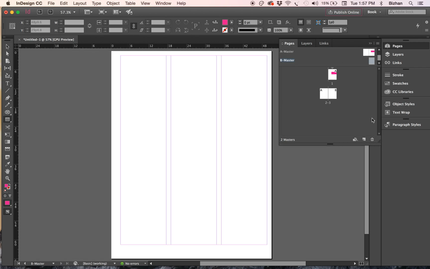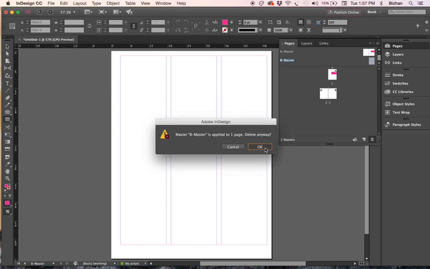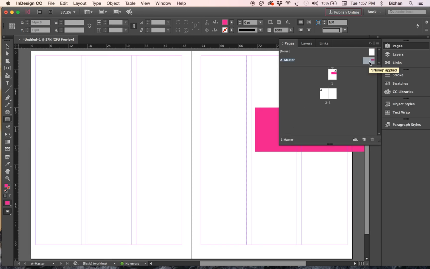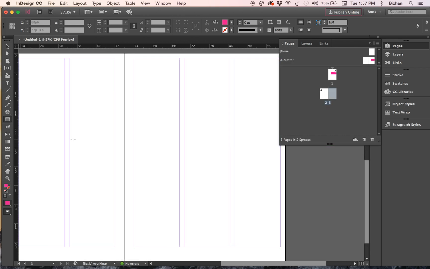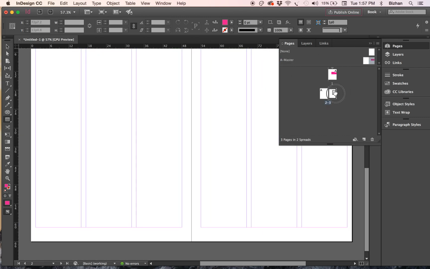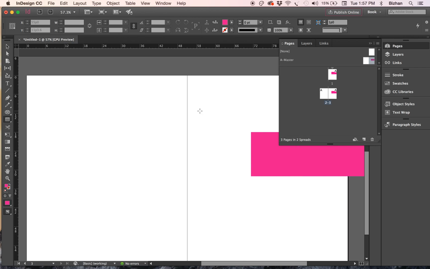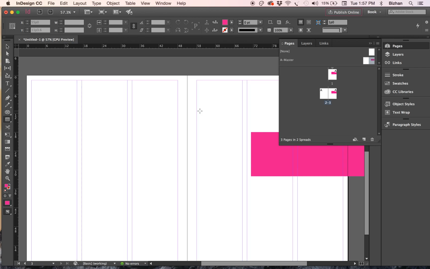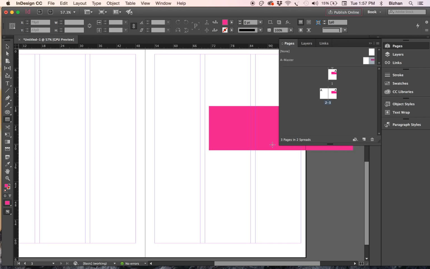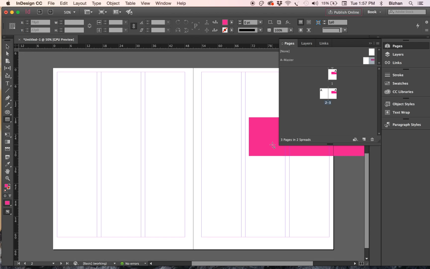One of the biggest mistakes students make in my class on a regular basis is that they think that they're working in these pages, the editable pages, but they're actually working on the master pages, and they don't realize it. Just like before, you can click and drag guides to help you. You can turn on and off guides with Command semicolon, excuse me, just like you would in Illustrator. So a lot of these things are similar.